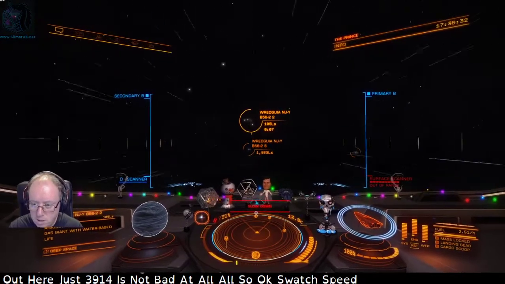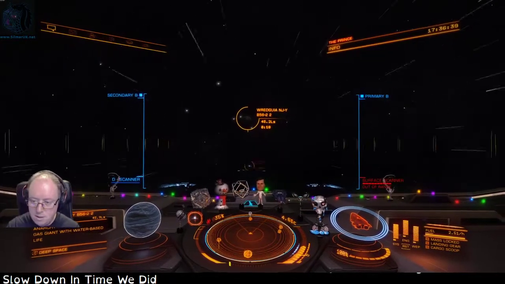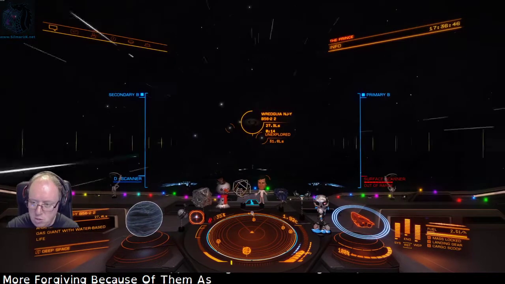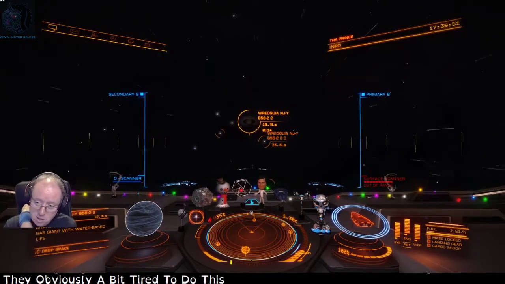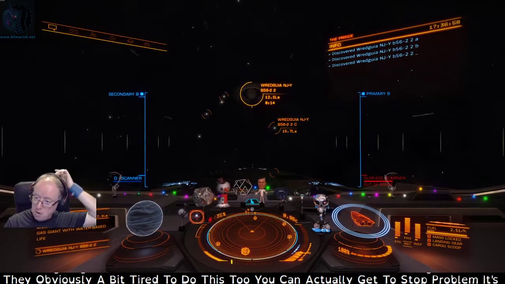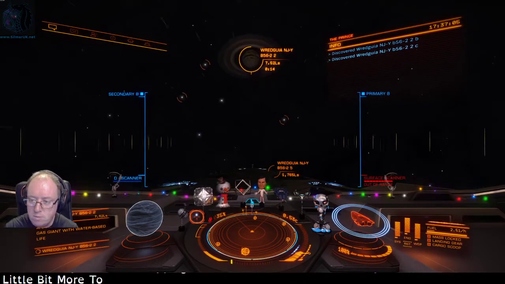Alright, this is going to get interesting. I think we've slowed down in time. We did. Nice thing with approaching the gas giants is they can be a little bit more forgiving. Because of their mass, if you can steer in close, and they are obviously a big target to do this too, you can actually get to stop. Problem is, you probably won't be stopping over a pole. So it makes this surveying of rings a little bit more difficult.